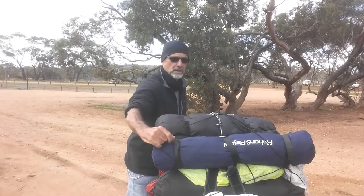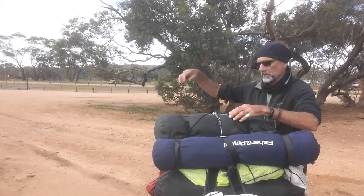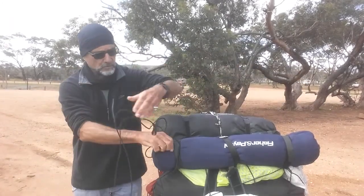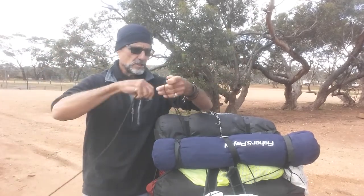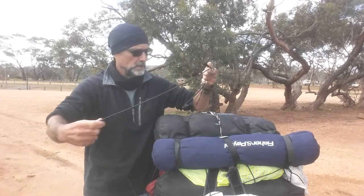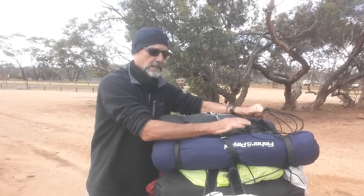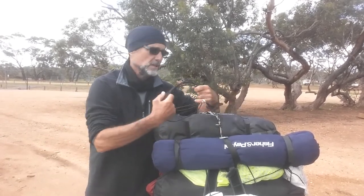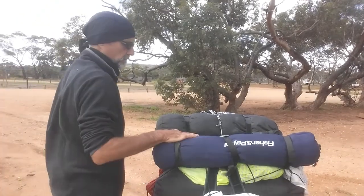But the key thing I wanted to show you here was, I think it's always handy to have when you're doing a trip like this by yourself. You can buy it by the metre, but just some stretch cord. So good old-fashioned stretch cord, but that is great just to secure that whole top load, and also leaves me some nice bungee cord there where I can actually put, like I did today with the eggs, if I buy anything or if I take this warm jacket off, I can just slip it in underneath the bungee. But most importantly, it keeps this top load all nice and secure, so recommend you get some of that. Again, you're not talking big bucks to buy some of that.